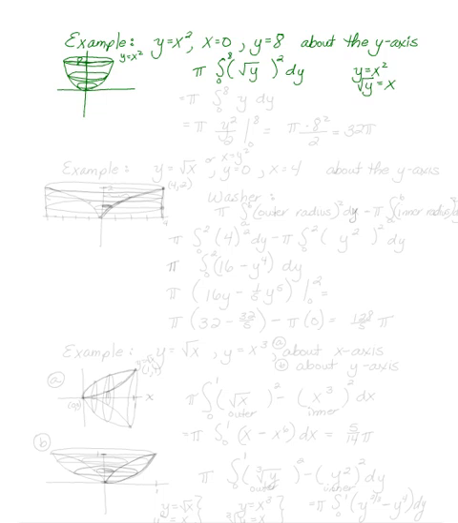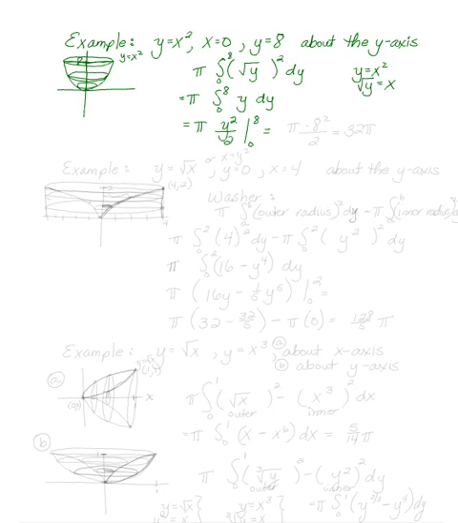And then we would continue this integral the same way we did any other integral. So we're going to integrate from 0 to 8 the square root of y squared, because remember it is squared in the formula from that volume of a cylinder. This is just going to be the integral of y dy. That's pi times the integral of y, which is y squared divided by 2. We're going to integrate this from 0 to 8.